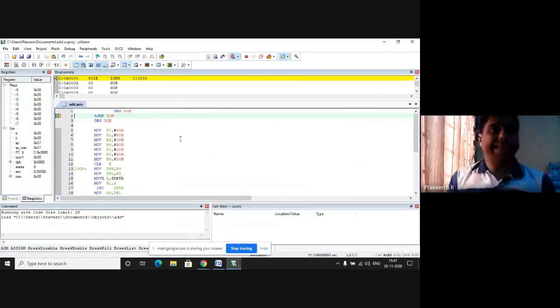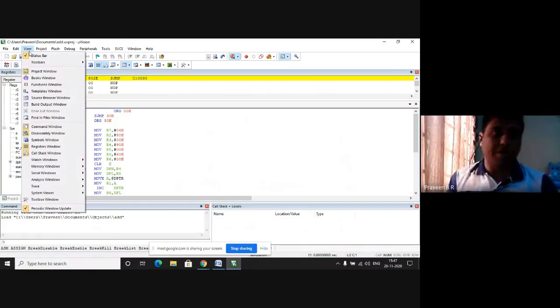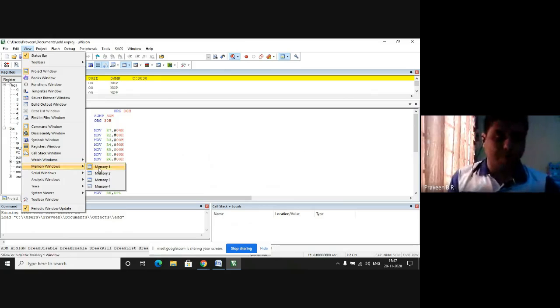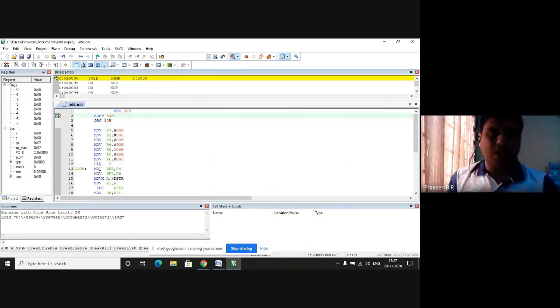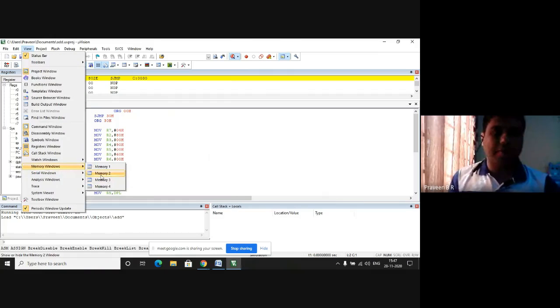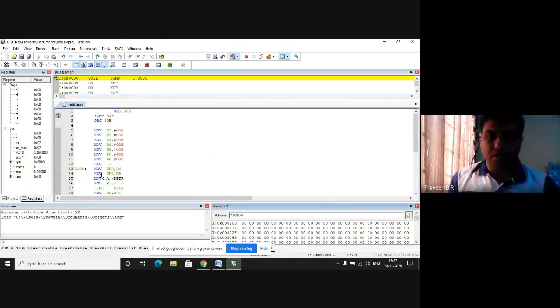So I require 3 memory windows here. 2 windows for storing the first number and the second number. The third window is to check the output. So go to the view button, go to memory window, click on memory 1, go back to view window again, click on memory 2, go to next button.